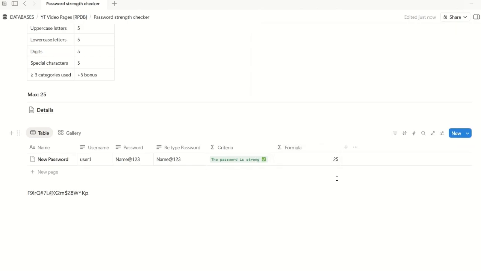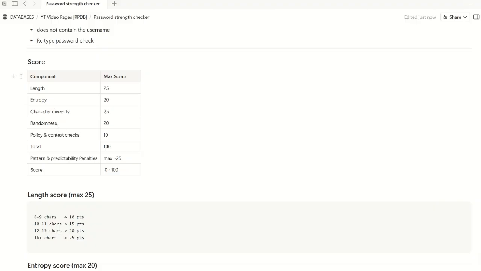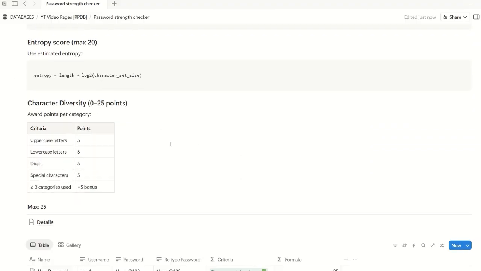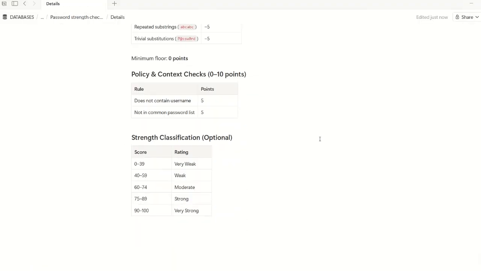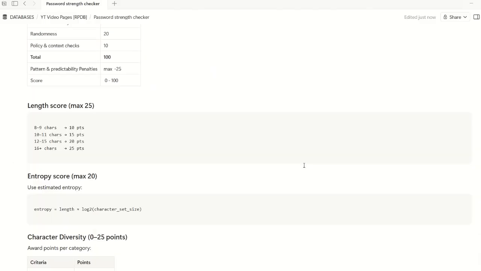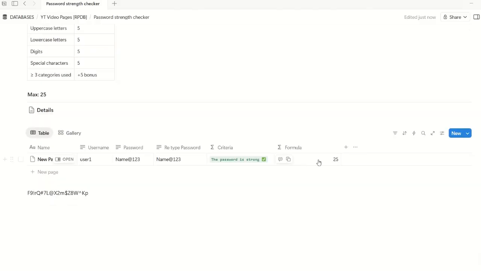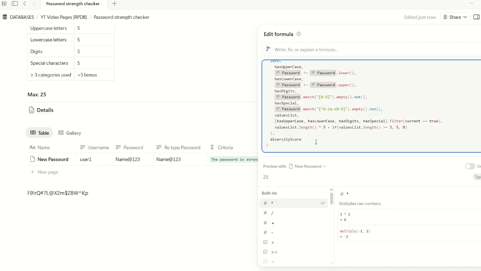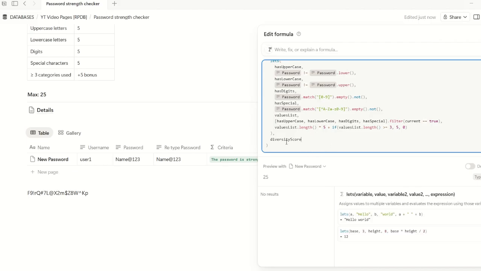The next thing that you have to do here is randomness. So let's build the formula here. We don't actually have details about the randomness here, so we'll just create that. That's how we have to do it. I'll explain how we can do that while building the formula.